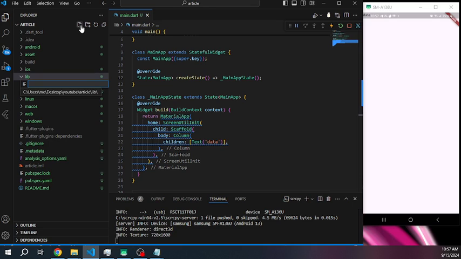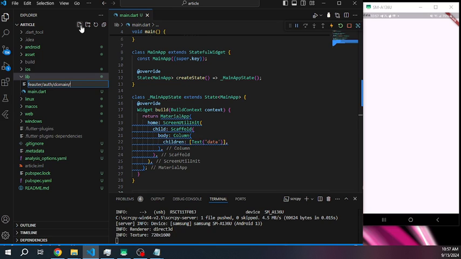Before that, what we are going to do is create a feature folder. Inside our feature, we are going to build auth. Inside auth, the first thing we need to build is domain.